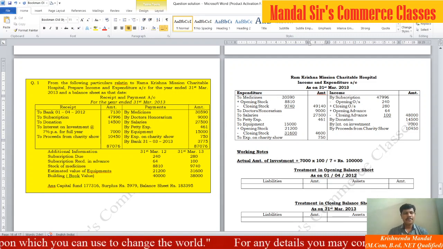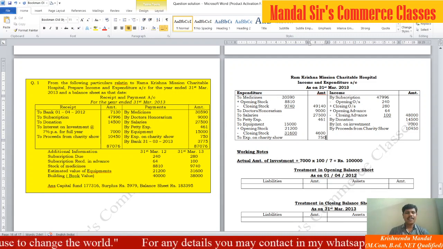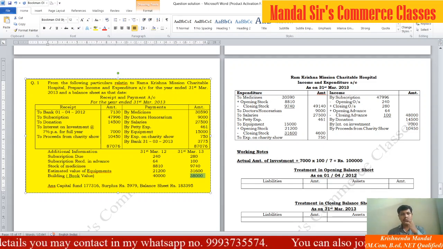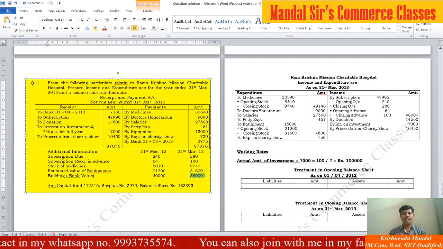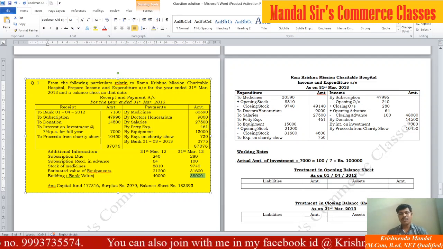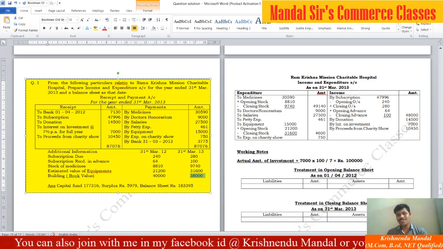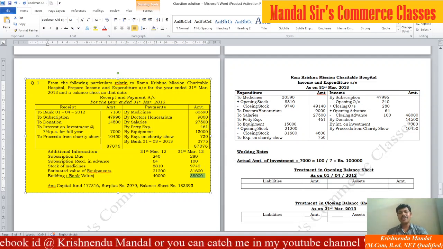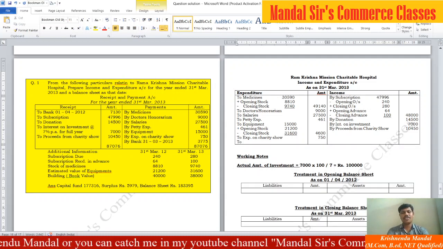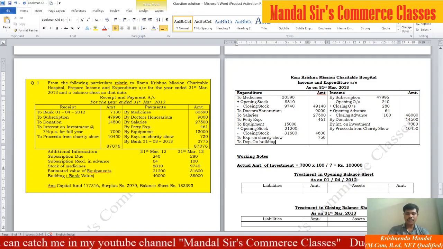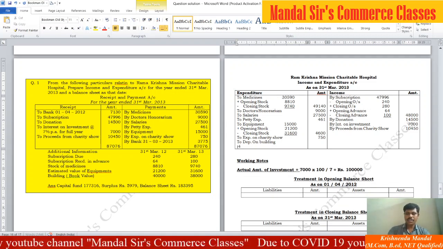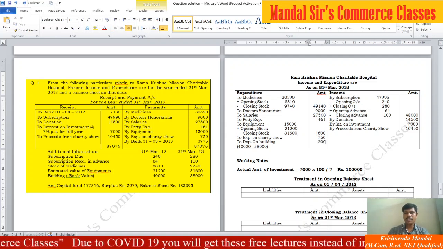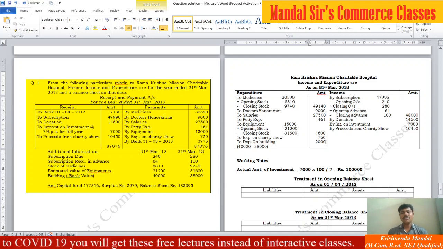See over here, that is building. The book value of the building is given. In the beginning of the year, the club has a building of 40,000, but at the end of the year, the club has a building of 38,000. So the value of the building reduced. What is the method known as, due to which the reduction takes place? In class 11th we learned about depreciation. Depreciation shows the reduction in the value of assets. So here also the value of assets comes down. That means indirectly here it is mentioned that you have to charge depreciation. So depreciation on building, the calculation is 40,000 minus 38,000. That means 2,000, the value of rupees 2,000 gets reduced from the value of building as depreciation.